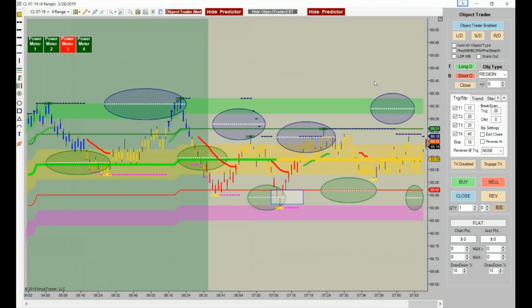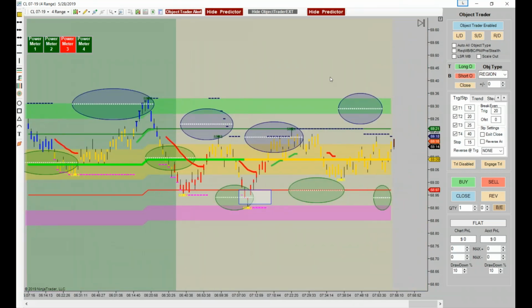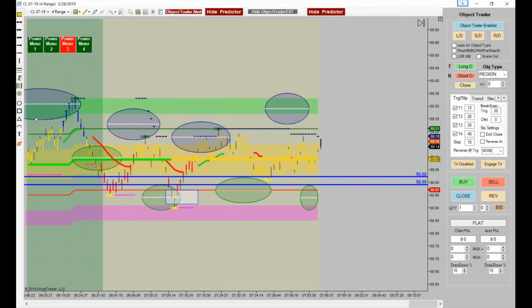But now remember, since we didn't open the room until 7:55, what did we do? Anybody? We waited for the little box to draw, or you watch your predictors. So I like to draw my lines on my predictors. I got one right there, and I got one right there. Anywhere in this little sweet spot, if it bounces, I'd be looking for a long. Because predictors already said, okay, I'm here, and now I'm saying I'm going here. So I look at the left predictor and the right predictor to see if I can get a trade.